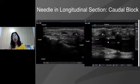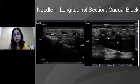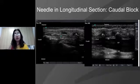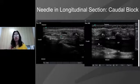So I feel if there is any place to understand the spine best with ultrasound, it is the pediatric operation theater. So having understood this particular aspect, we can now open up so many complications in our minds and understand how they can be actually diverted out or cancelled out because of what we see. The most dreaded complication of all is putting the entire local anesthetic, which is calculated for a caudal epidural, into the CSF itself. So if you see the conus and if you see the CSF, it is extremely unlikely that the needle would come.